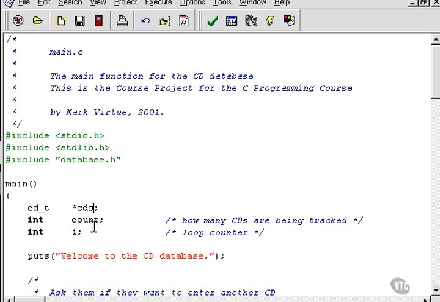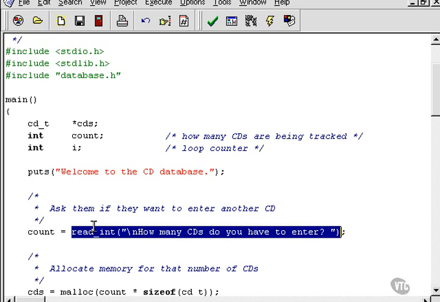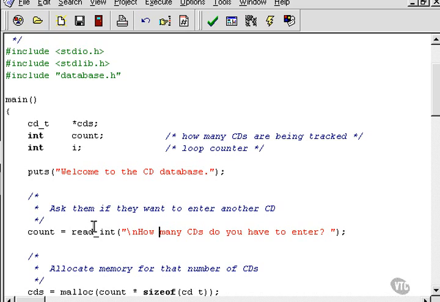Moving right along, we used to have a message here that told us the maximum number of CDs that our database could hold. We don't have that message anymore because there is no maximum. So the very first thing I'm going to do now is ask them how many CDs they have to enter. That will then determine the maximum that our program can support. Now I'm using the little readInt function I created before, so I might as well use it every time I want to read in some kind of integer. This is obviously going to be an integer, so I can save myself a bit of programming.